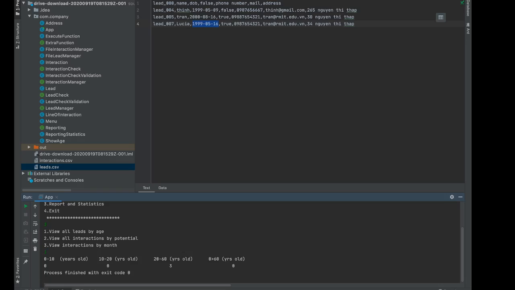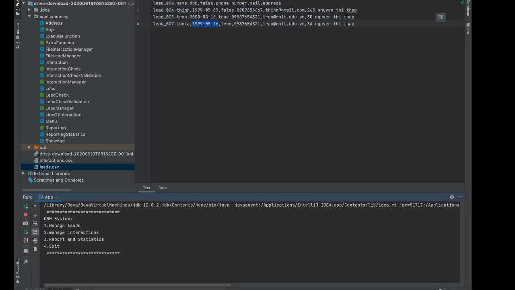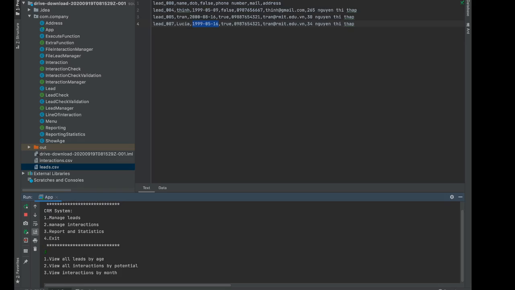So I will try the second functionality. The second one is the information of interaction by potential. It will ask you about the starting day. Remember that the starting day is not today. So I will choose randomly 2018, January, the first day of January, and the ending day might be today if you want.